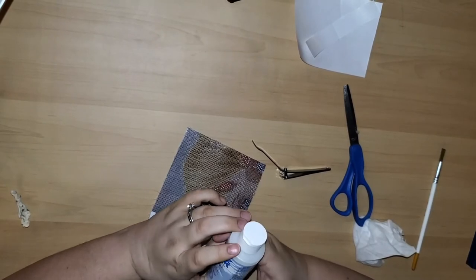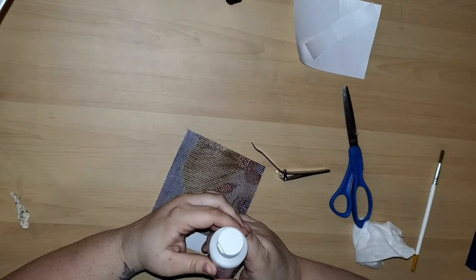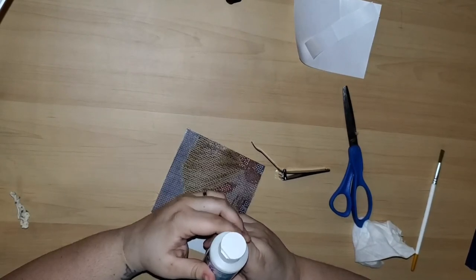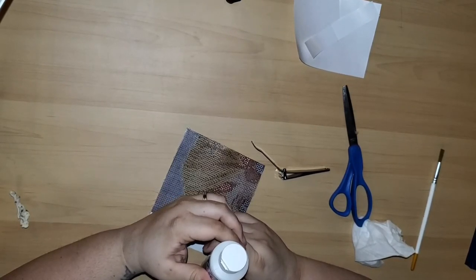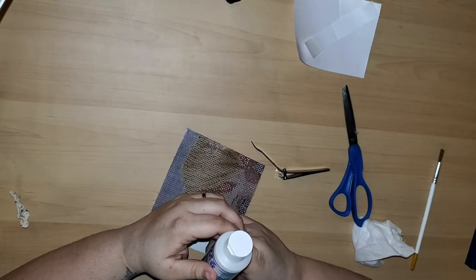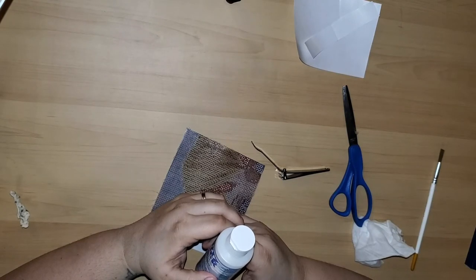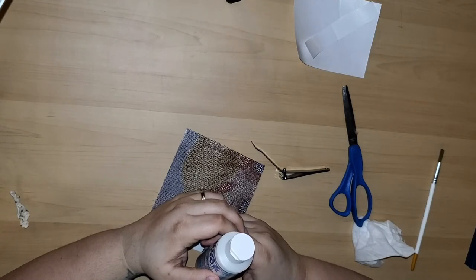this says for instructions that it is suitable for wood, glass, metal, and fabrics. All surfaces must be clean and dry. Fabrics can be washed by hand only with mild detergent and cold water. Apply a thick coat, about 3 millimeters, with a brush or a spatula. Now, it's hard for me to guess how much is 3 millimeters.